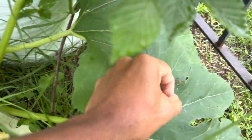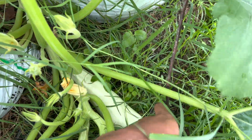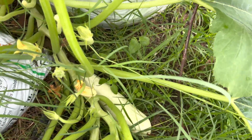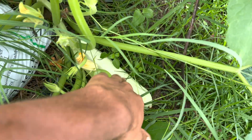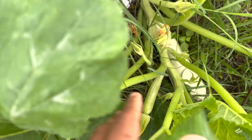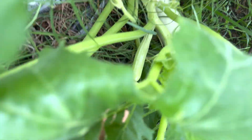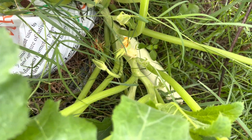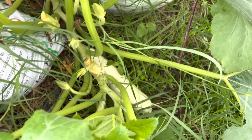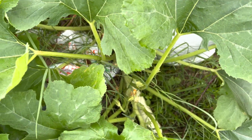Plenty of leaf-footed bugs, definitely, but plenty of flowers on this long polymer zucchini. The first flower, this one down here, was definitely not this large before it opened up. So this one seems like it's gonna open up tomorrow because I can see the yellow tips. I can see the yellow starting to show. So it looks like it's gonna open tomorrow. I'm wondering if it does set fruit without pollination. I'm wondering if it'll be a seedless type if it sets fruit without pollination.